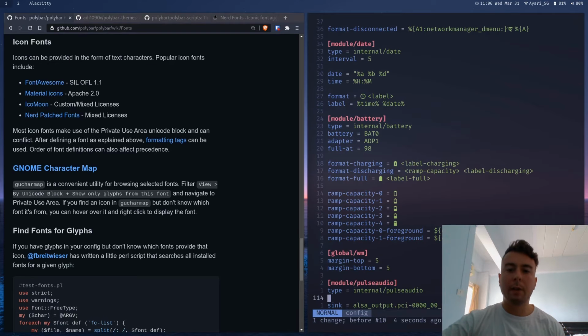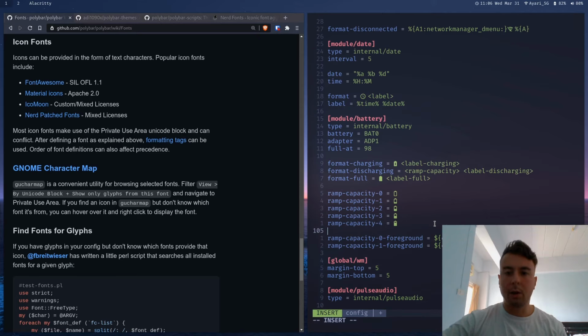And you can also have different ramp values. So for example, for the battery, I don't just want it to have a singular icon because I want it to kind of show me if it's empty, if it's half full, something like that. So you can use this ramp capacity, at least for the battery. Different modules will also have ramp. And this is just like different states from 0 to 100. And so I can add all these different icons. I think you can go as high as you want if you have even smaller differences between these battery icons if you want.